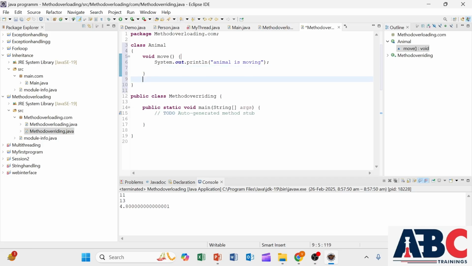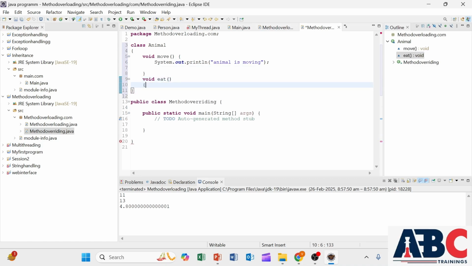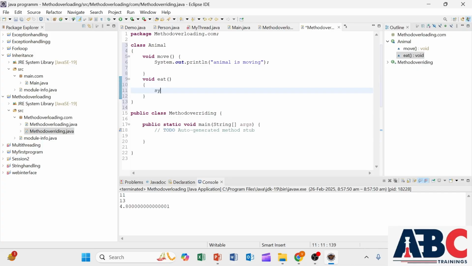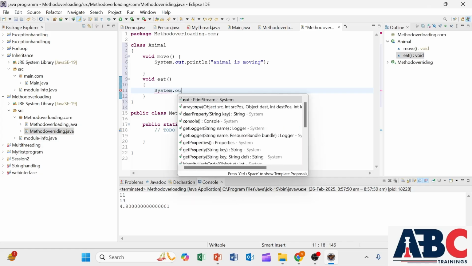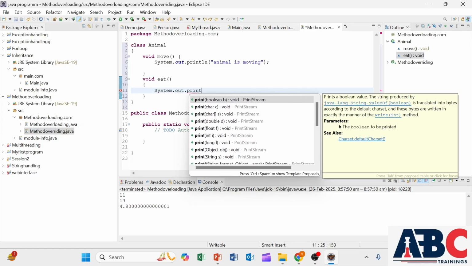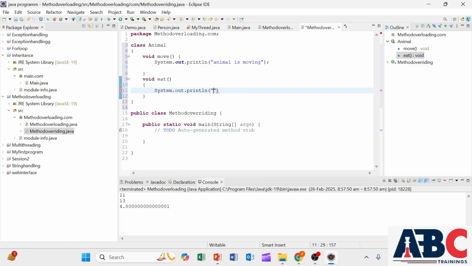So void eat, and System.out.println("animal is eating"). So we create the two methods, move and eat.